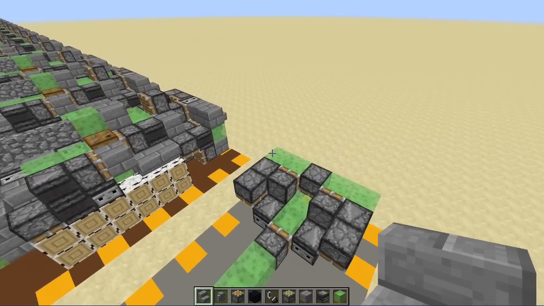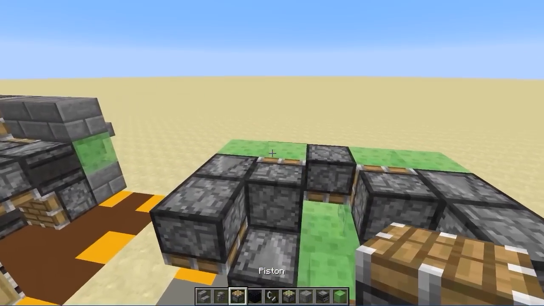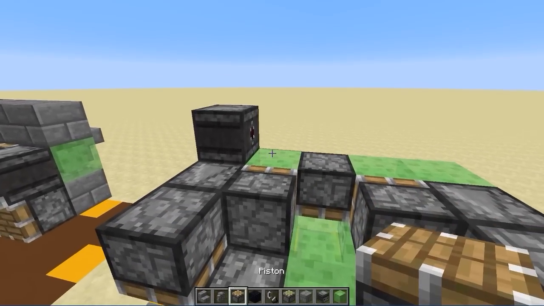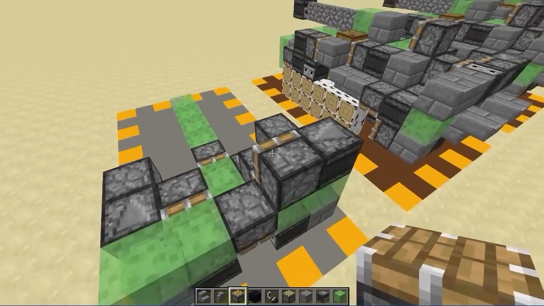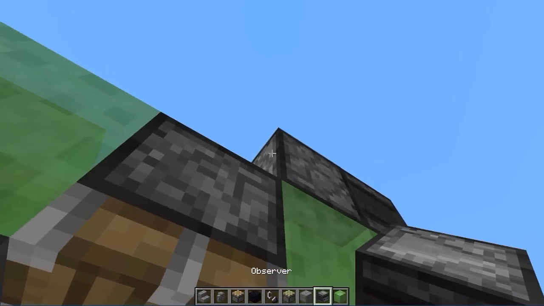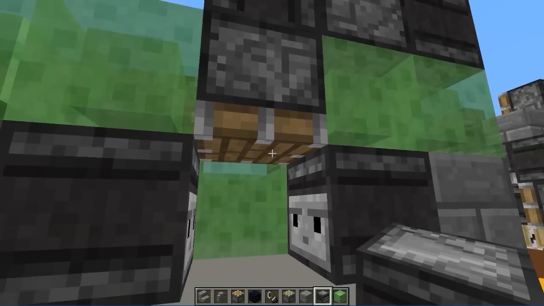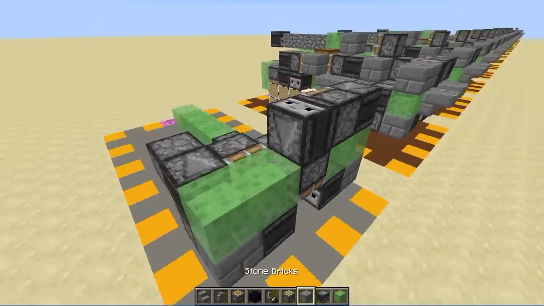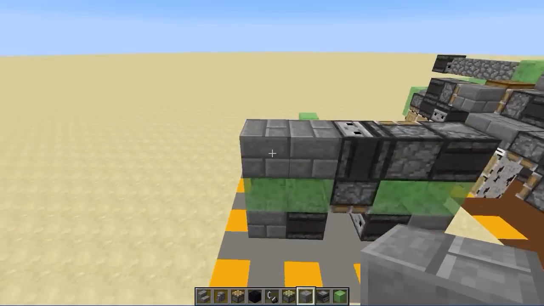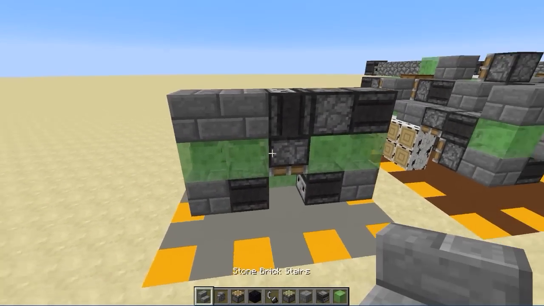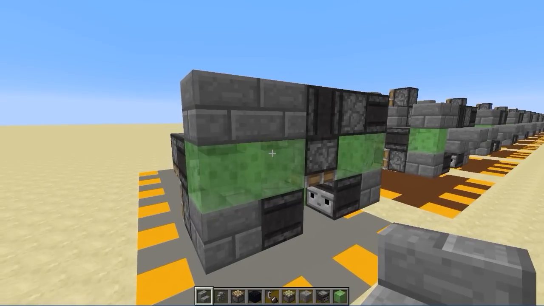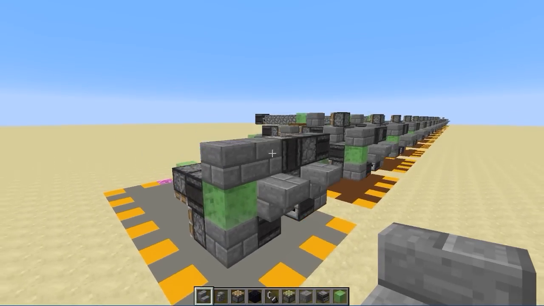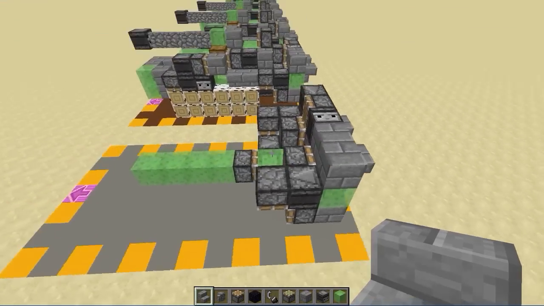Now for step 4, we have to do a little bit more stuff on the back. First, we're going to place an observer block facing this way, which will be triggering a piston. And then we're going to have an observer block facing downward, which when placed will trigger this piston, which is fine. It will thereby also update these observer blocks and trigger this piston. And then we're going to have 2 blocks here, just normal blocks. This is just for aesthetics. And also for aesthetics, most tanks have fuel tanks at the back. I just added upside down staircases for this, but you could probably do something else if you wish. But that is step 4.